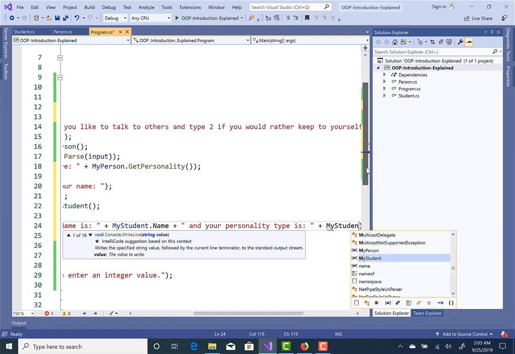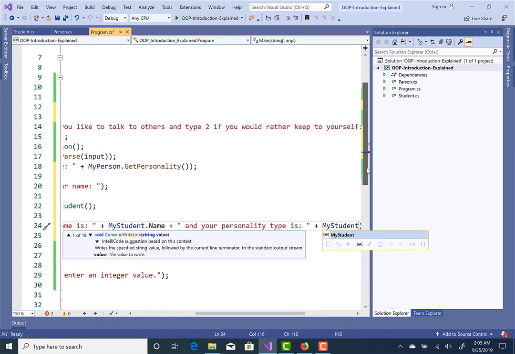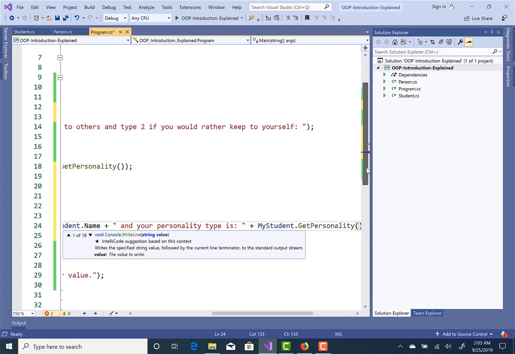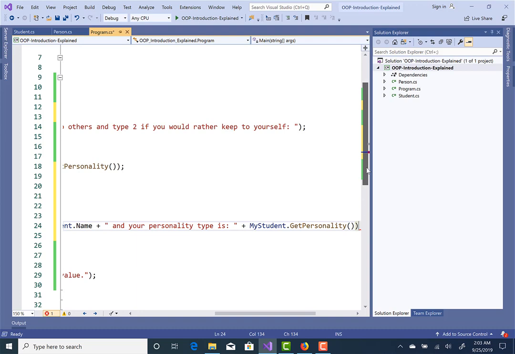myStudent. Now look at this, I'm accessing myStudent, and when I do that, because of the inheritance, I can actually get the personality. So I'm accessing myStudent because myStudent inherits the person.